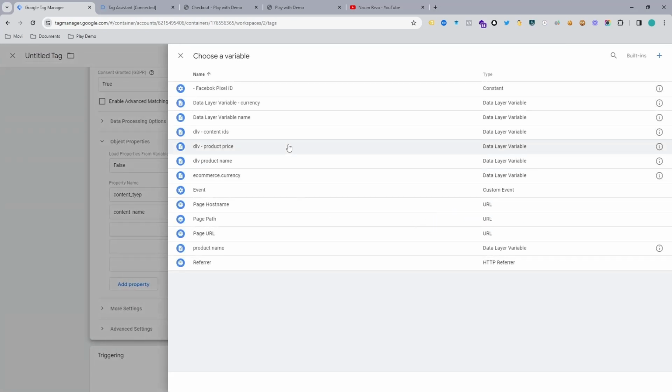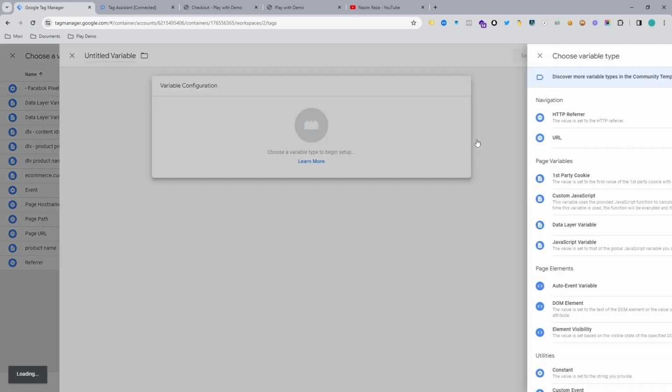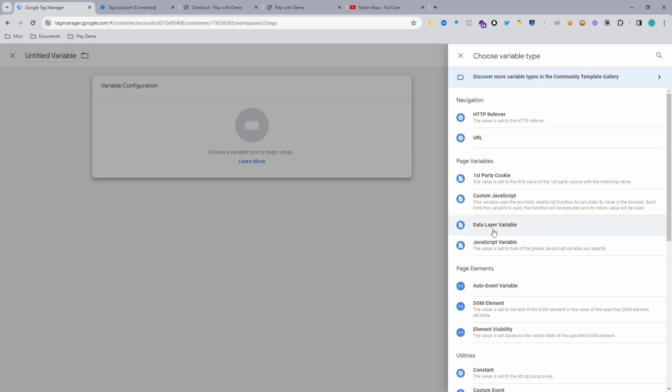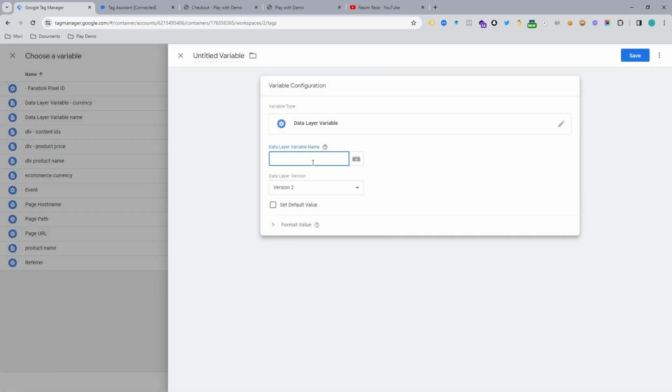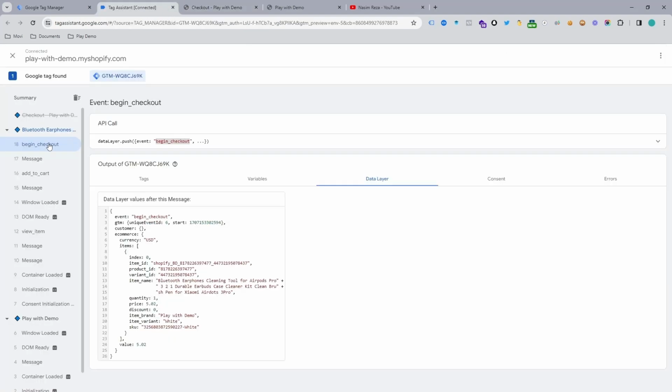We already made the content name variable, which is a data layer variable. If you don't want to make it, just copy, hit plus, and data layer variable, and whichever value you should input, just go to your event from here.